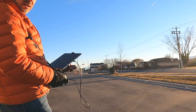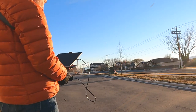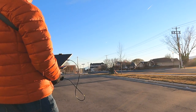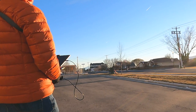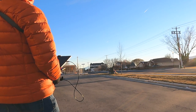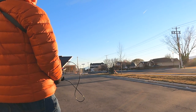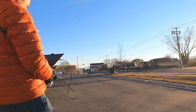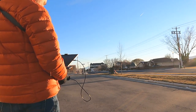I can see it right there. It's right above the tree if you can see it from your angle. Obviously, I actually can see what it's doing, but I can't. Okay, now the signal has come back.